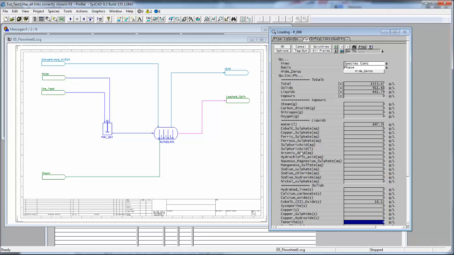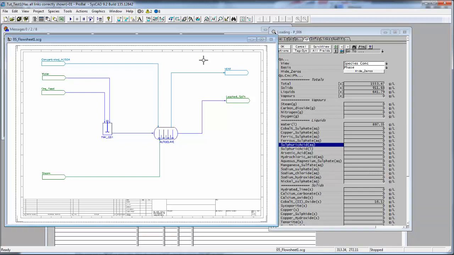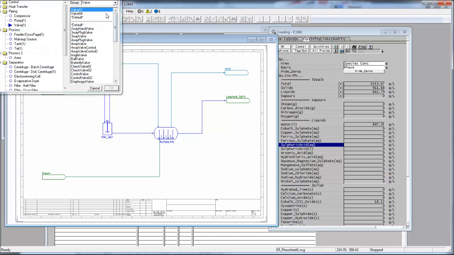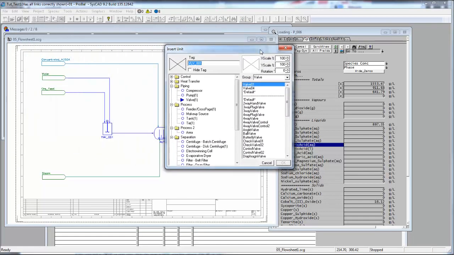So here we're going to be looking for the concentration of sulfuric acid. So that's the controller that you're actually looking for. So maybe what I'll do is I'll just show you how we do that controller, and then you can do it yourself. Okay, so to add a controller to control the amount of acid to give me a small excess from the autoclave, I insert unit up here, and there's my insert unit.